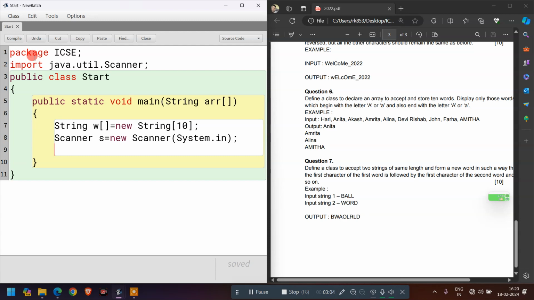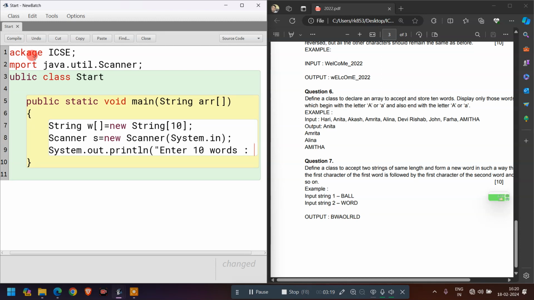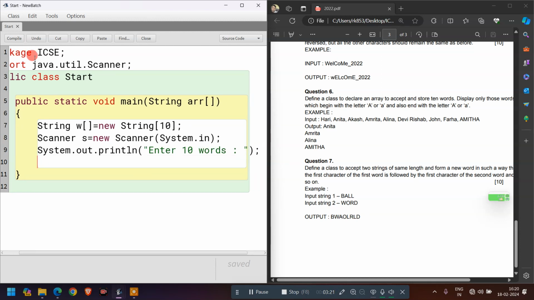So I am writing the logic. System.out.println, enter 10 words. And then for int x equals 0, x less than w.length, the length keyword, because it is an array, x plus plus.